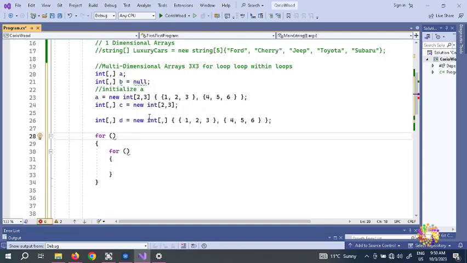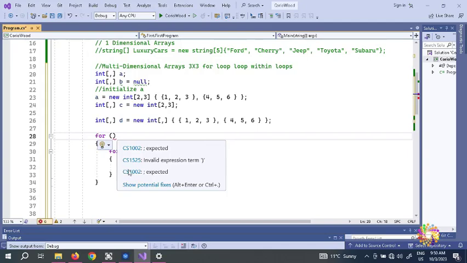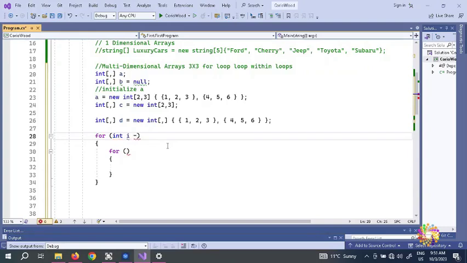So for the first one, you guys can put an int xyz, for example, int abc. We have used abc. You guys can put i and j, for example, or j and k, for example. So for example, this one we can put i, and here we put an int i equal to 0.